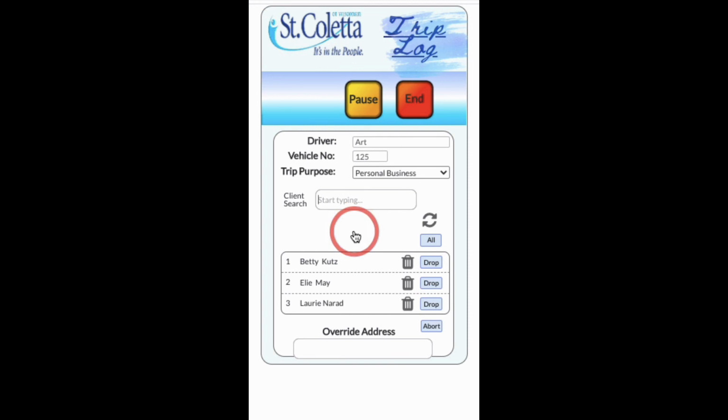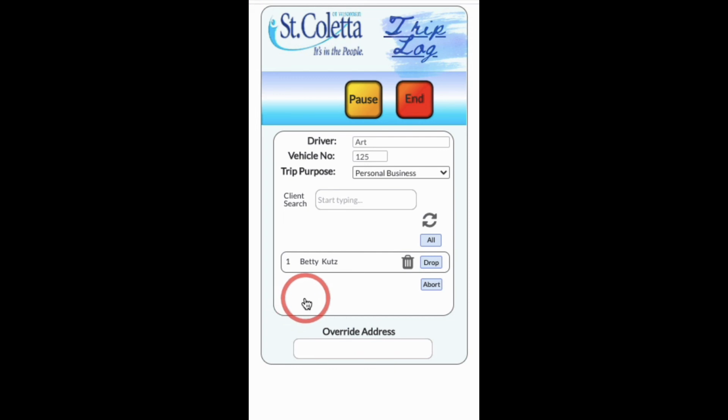If you take several clients and drop them off at various places, of course, as you drop them off, you just click the drop and leave the rest of them on there and continue going. And as you drop them off, you just click the drop one at a time. So it might be a little obvious, but I wanted to demonstrate that scenario.